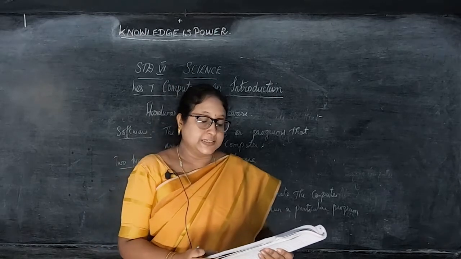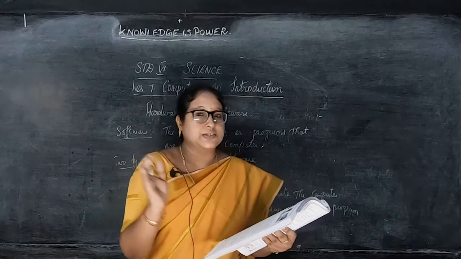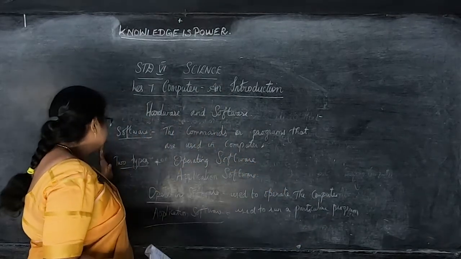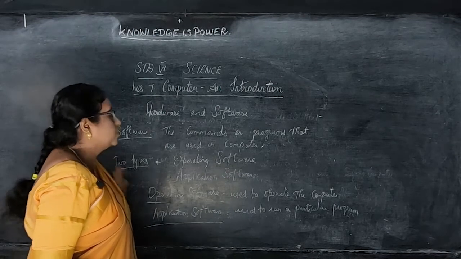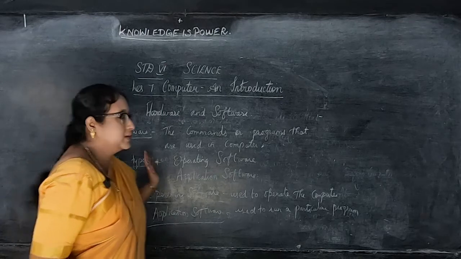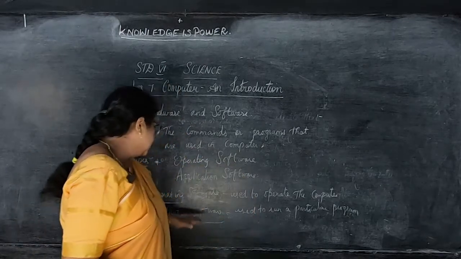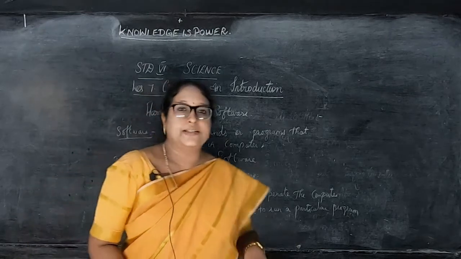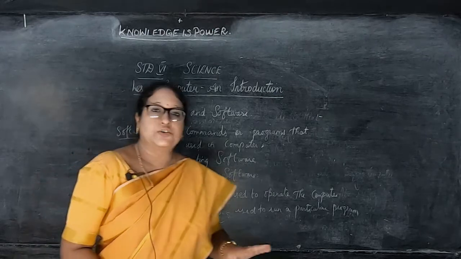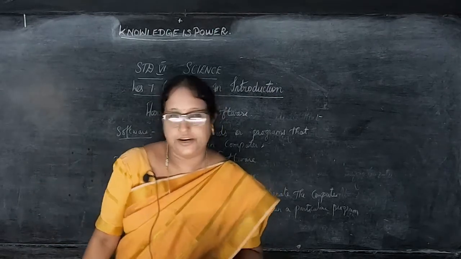Now Malak said, okay sir, then what is hardware? So we fully learned about the software. Now we are going to see the hardware. So the software, what did I say? Once again I will say, software is the commands or the programs that are used in the computer, and there are two types, the operating software and the application software. The operating software is used to operate the computer, and the application software is used to run a particular program. Okay, children, do you understand this now? Now we are going to go to the hardware.